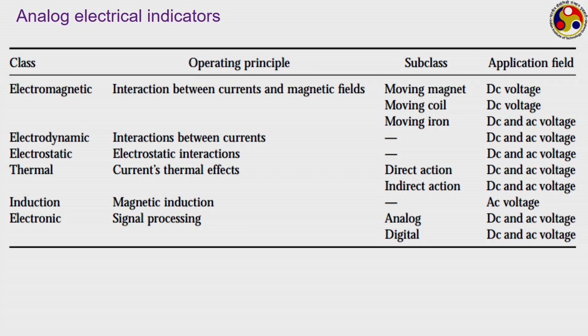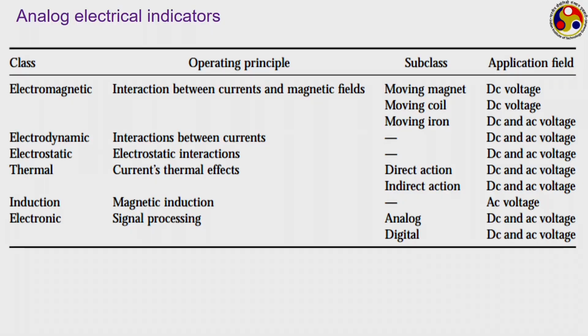But in most cases, in 70-80% of instruments, we generally transduce this output signal into some kind of electrical form, maybe voltage or current, and then measure that voltage or current, because measuring electrical quantities is quite easy, as we shall be discussing shortly. Therefore, we shall only be talking briefly about electrical indicators, which give you this analog output in terms of a certain deflection of the scale.